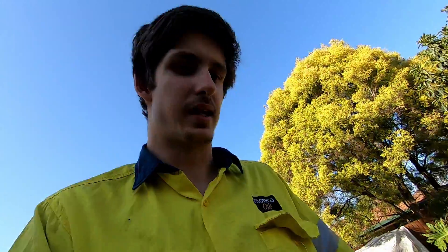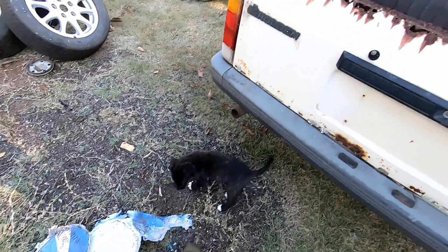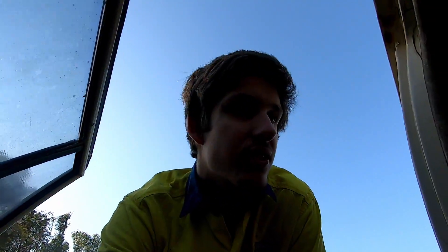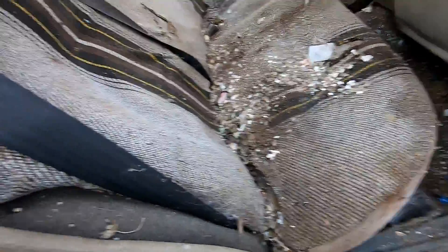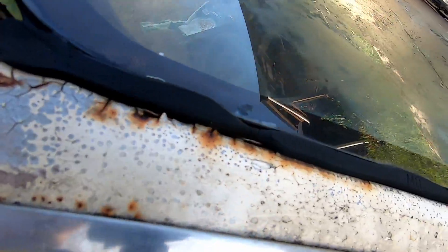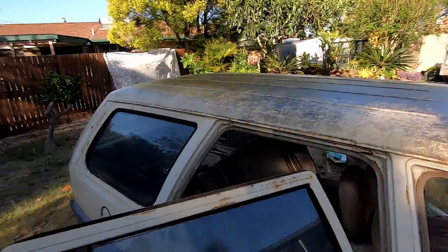Since this back door — tried using the key to get the back tailgate up, but the key nearly snapped; it just bent. Whatever's in the ashtray. Wonder what's under these seat covers, or how good the condition of the seats are. A bit of mould — that's going to need new carpet. I think Rare Spares do new carpet, which would be bloody good. This windscreen rust is not good. I'll go get that plastic out and put it all in the bin. Hopefully I don't get stabbed by something, or a spider crawls up my arm, 'cause I'm going to freak.